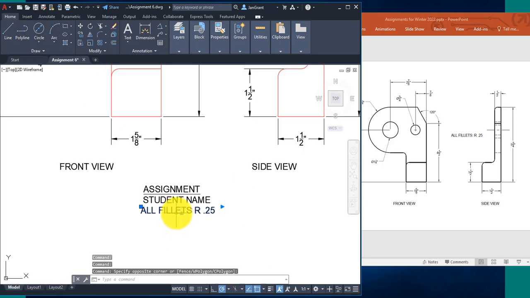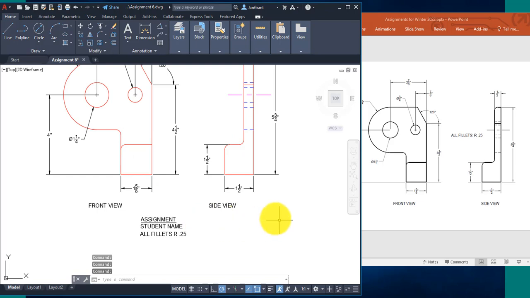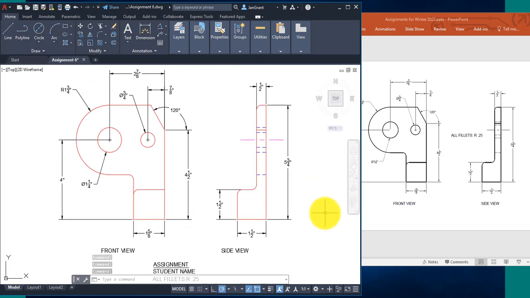All right, so that's the assignment that we're working with, and then this is a detail. I think I got everything. Yeah, this is a detail that we're going to use to create a 3D object out of. So make sure you save it and work on it and get it to look like this so that we can use it to create a 3D assignment later.